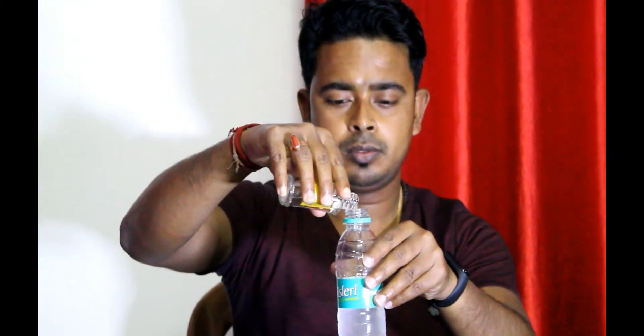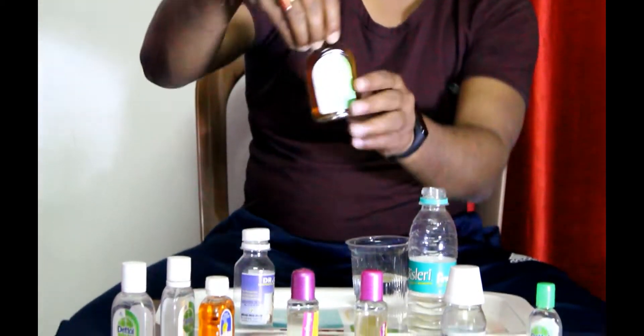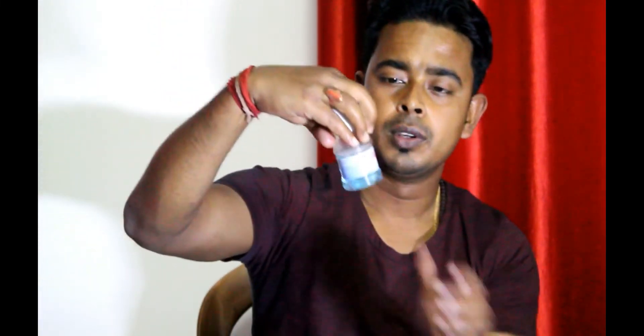After mixing, I am adding a little bit of water. Now regarding Savlon and Dettol — I am not adding them, because sometimes after sanitizing our hands we touch food. So it is better to use the chlorhexidine mouthwash instead, which means after sanitizing our hands we can also eat food safely with the same hands.